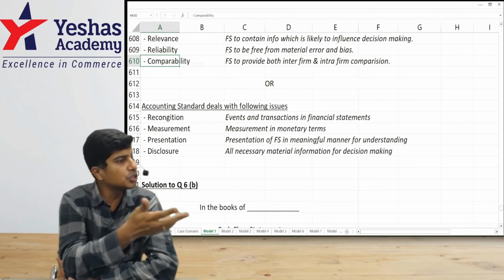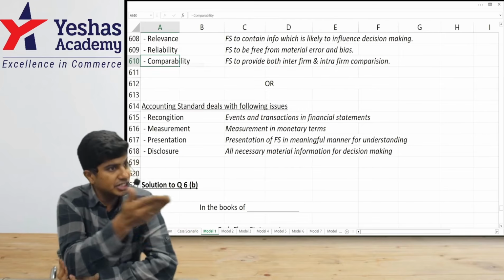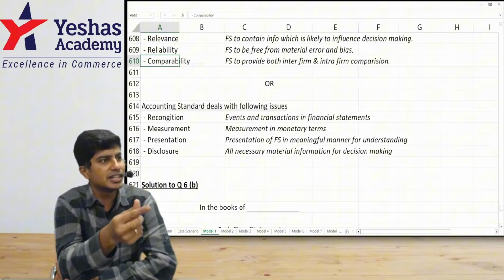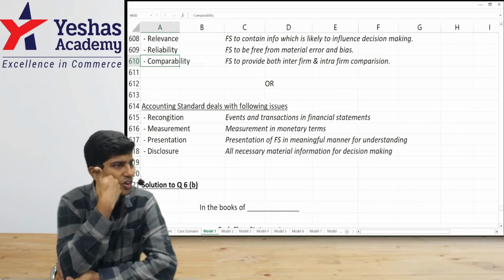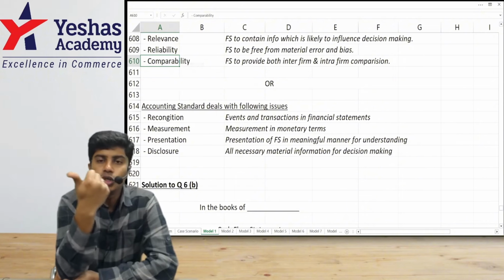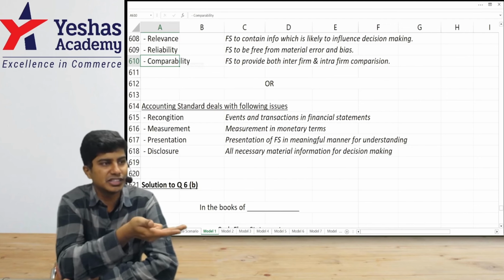Third one, presentation. Where should you write it? Is it an expense or should it be capitalized? Is it an expense in P&L or is it an asset in the balance sheet? You should learn when to do expense treatment, when to do asset treatment. That's what you learn throughout the journey of accounts in so many chapters. So you should learn to recognize the transactions and events, measure them in terms of money, and third, know how to present them in financial statements.